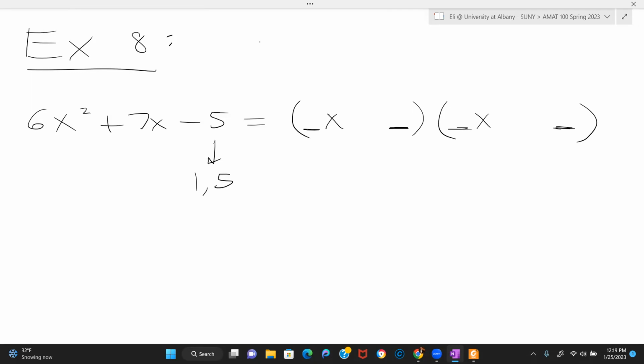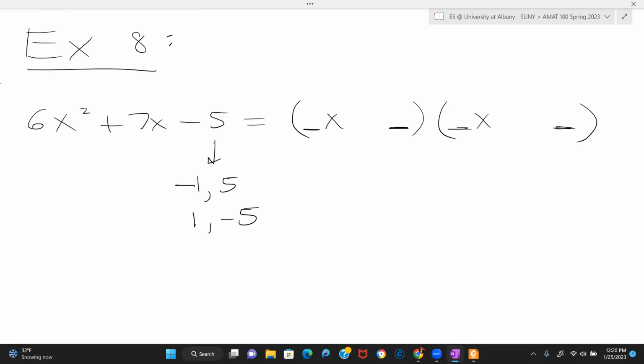Now there's a lot of different possibilities. I should say actually it's not just 5, it's -5. So there are quite a few possibilities. 5 itself is prime, so there are only factors of 1 and 5, but we're looking at -5. So you have -1, 5. Those are possibilities for the blanks. You also have 1 and then -5, right? And you can use these to fill these blanks right here.